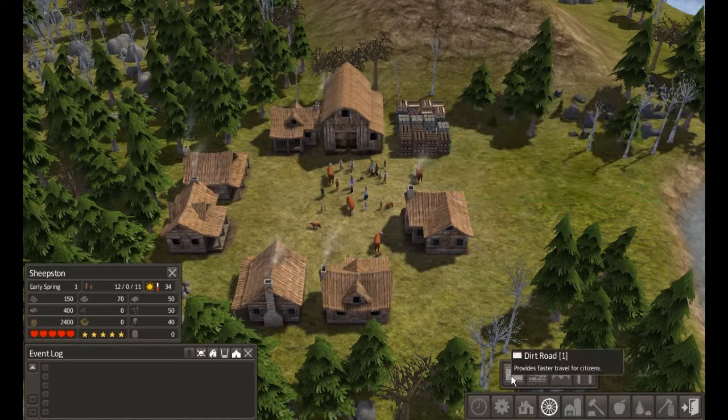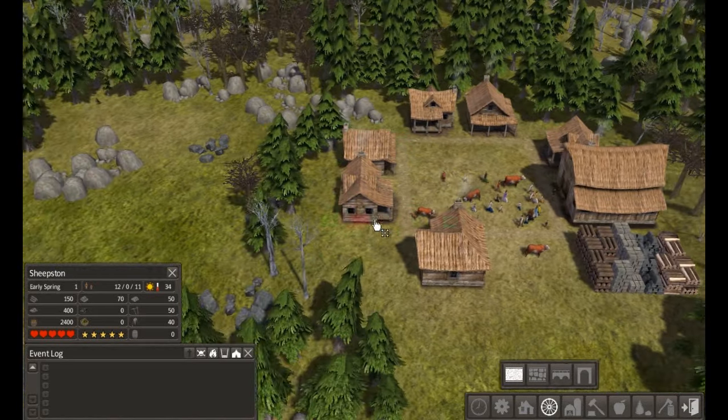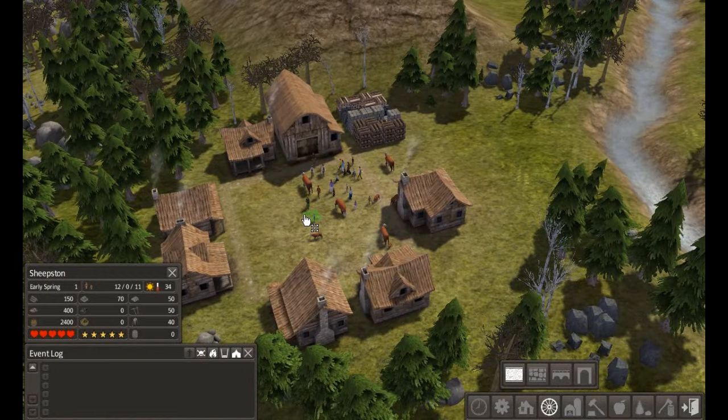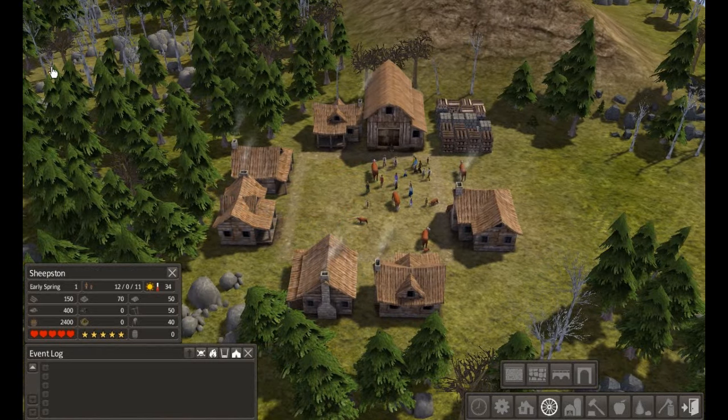Then there are roads, simple roads, and I'm actually going to go ahead and build one of these right now. I'll show you what they do. And this is just a simple dirt road. It allows for easier travel throughout the area, throughout the town.